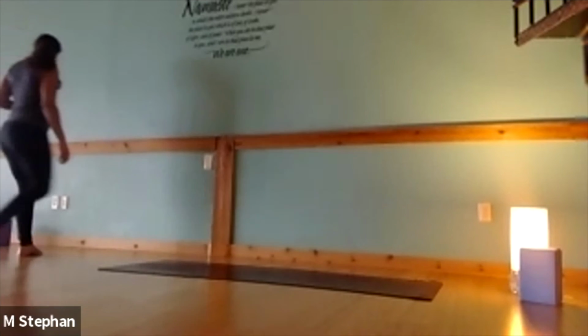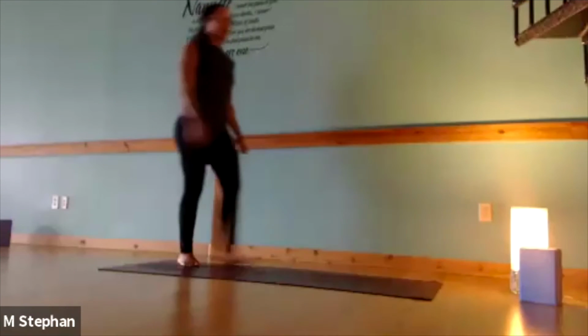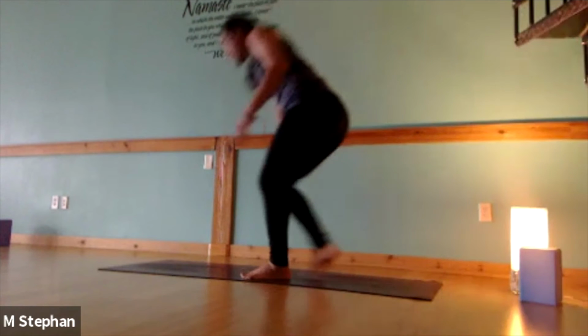Can you get those one back? Just a hair. Just a hair. So little by little, try to work the arms forward. Try not to slouch. Keep the spine nice and long. Healthy spine.